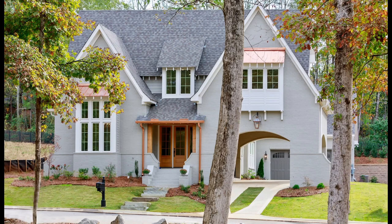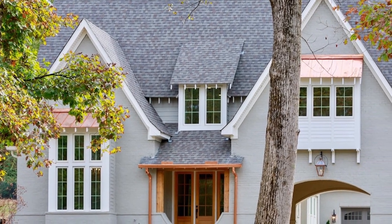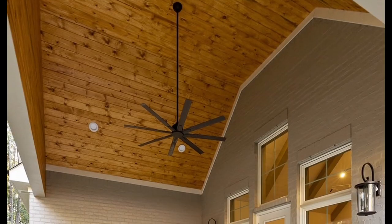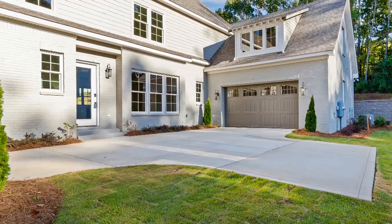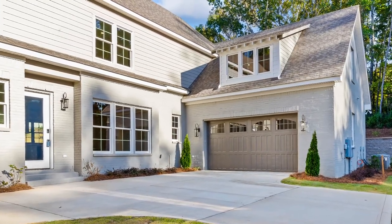This home was designed to create a cohesive, polished aesthetic without compromising comfort and warmth. The exterior showcases dynamic rooflines and dramatic wing walls, with rough-cut cedar beams, exposed rafter tails, and copper accents adding subtle rustic touches. The front porch, porte cochere, and vaulted rear patio all include tongue and groove ceilings. The extended depth garage easily accommodates two full-size SUVs with room to spare.